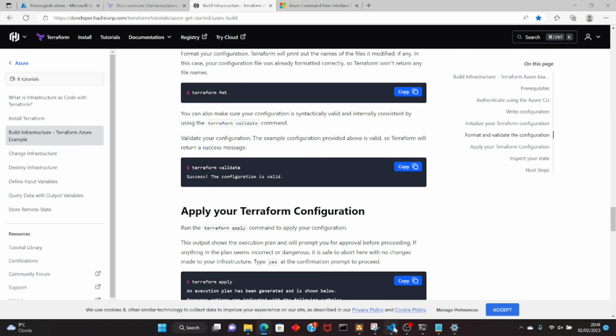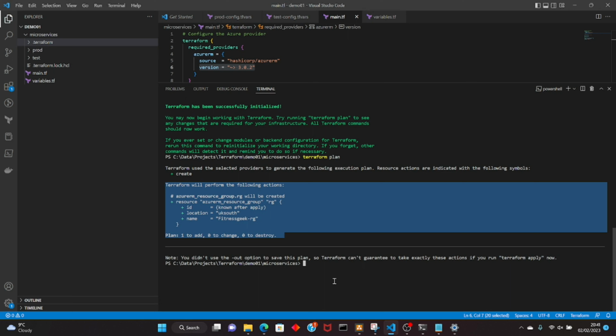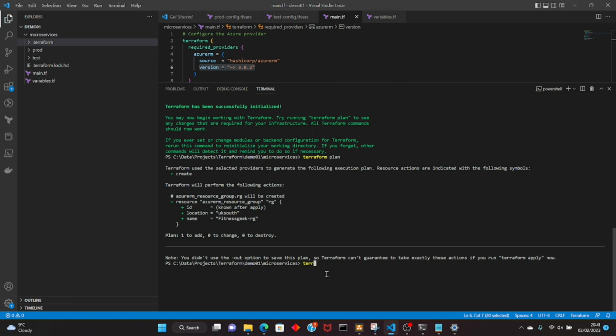It won't change anything, but let me just run it for the sake of completing this demo course. fmt, format. I've been working on Terraform for a long time, but I haven't used Terraform format much, to be honest.